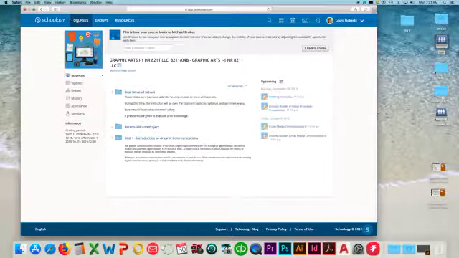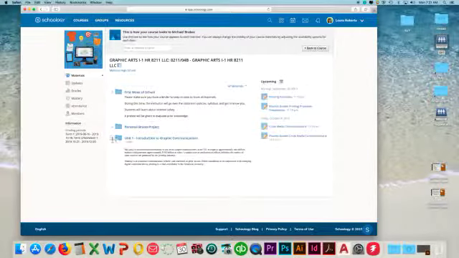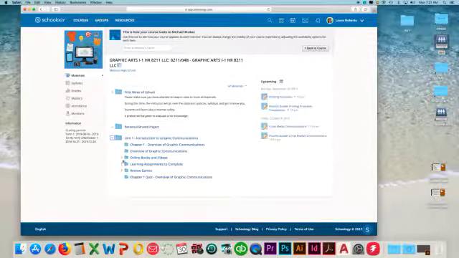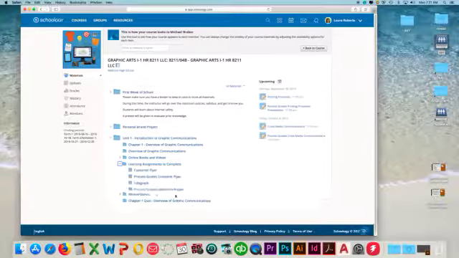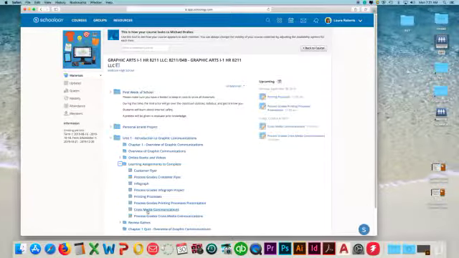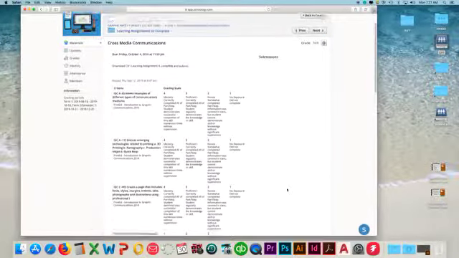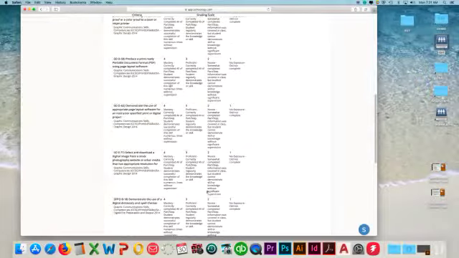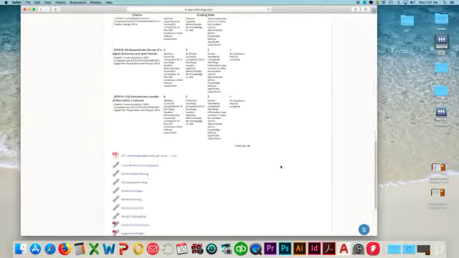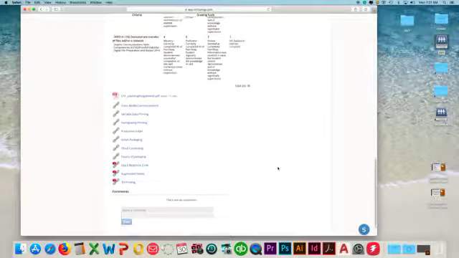Go under course, under Schoology, under the course, and it's under Unit 1. This one is under Learning Assignments Complete. This is your last one to complete. So Cross Media Communications. You should click on it. You can see the rubric. It's the same rubric pretty much for every assignment you've done in Chapter 1. So you should earn your mastery for this one. So under Chapter 1, you want to download that learning assignment.